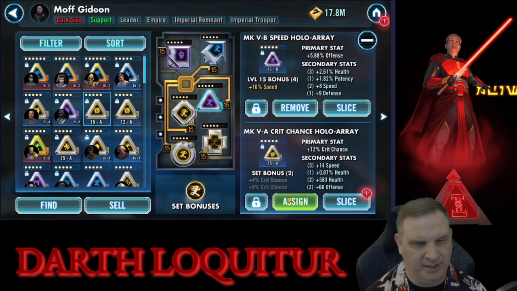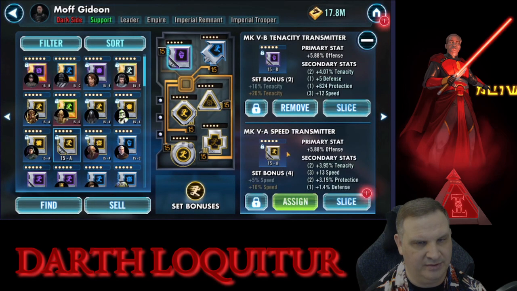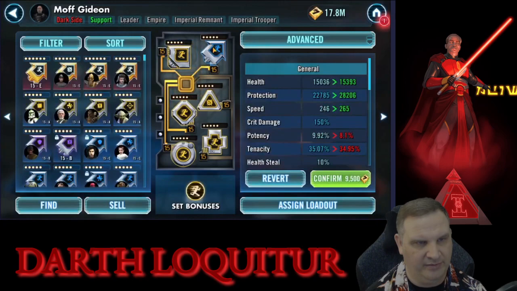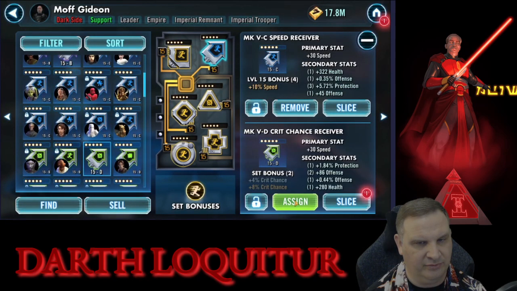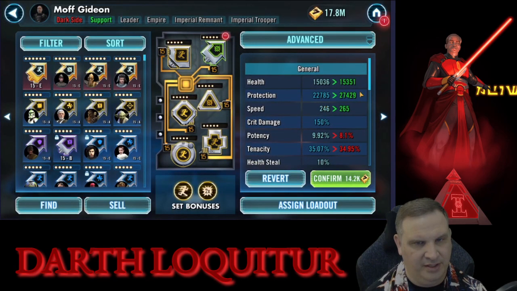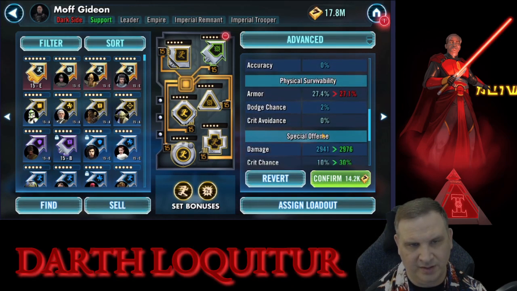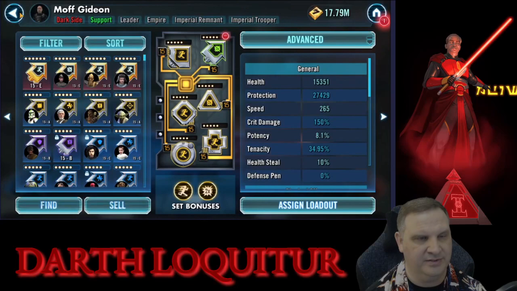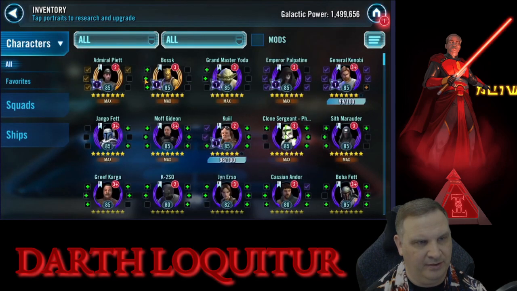We are going to take a look at other potential things here. We've got a crit chance set that might work. Here we've got speed that might work. And then we go for the arrow and we look for a speed main stat with crit chance. And we upgrade his speed a little bit and we get more crit chance on him. So not bad overall. Good selection, good addition to his build here. All right.